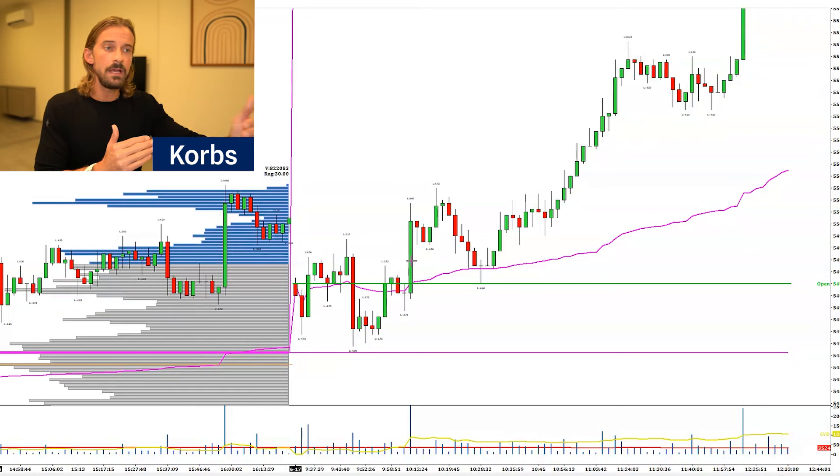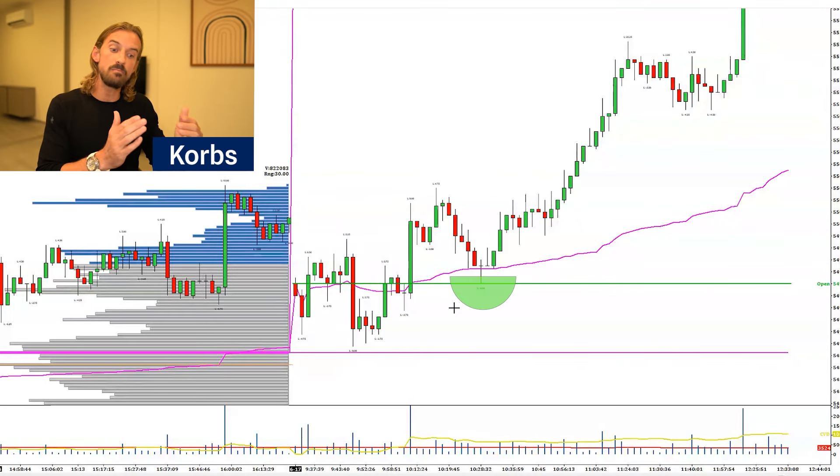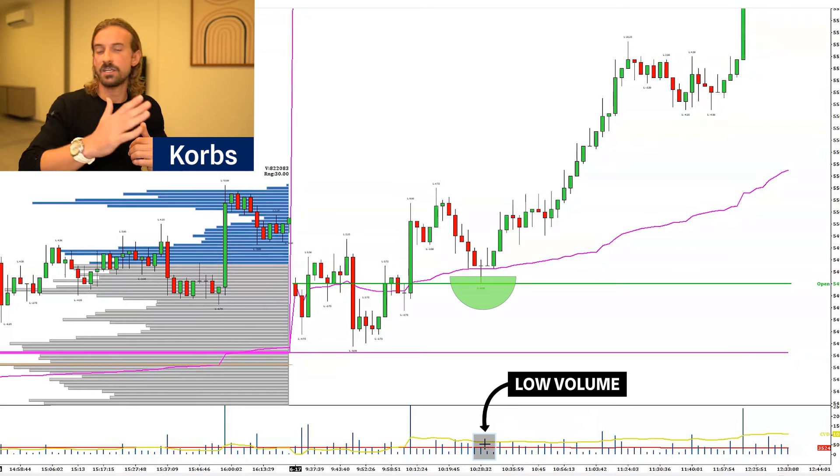If you're entering on momentum, there's very little that separates a good momentum entry from just getting in at a horrible spot in the action and on the rotation. Something to consider if you feel like you're struggling with your entries: instead of just entering on the market, or hesitating and maybe getting a bad spot on the trade, let the action pull back to a level you want to enter on and let that pullback happen on lower volume. When you can see the action pull back to a level you want to enter on and the volume starts dropping off — this is beautiful. This can lend itself to being some of the highest quality entries that you could take.